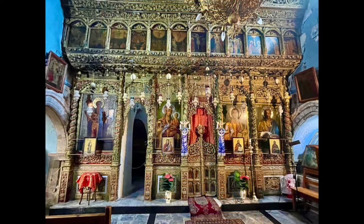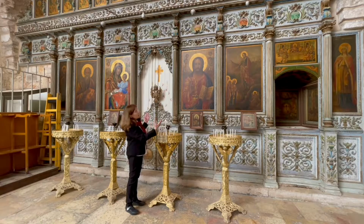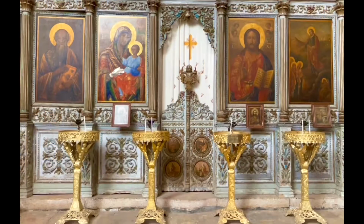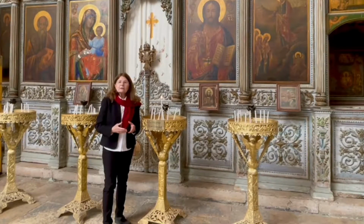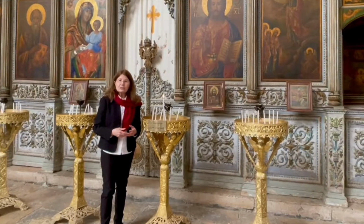An Eastern Orthodox church can look very busy to Western eyes with artwork. That's because all of these holy figures are meant to be present with us in our worship. We are meant to emulate them, and they come to comfort and to teach us. What will they have to say to us as we learn more about the crucifixion and resurrection and ascension here in Jerusalem?